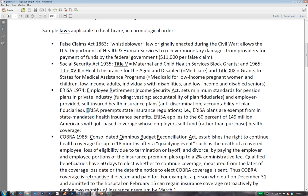So this law has a whistleblower provision which allows someone to share, I think, 20 or 25% of the proceeds from any amounts recovered by the government from a fraudulent operator. And the punishment you see is enormous. It's triple damages, but also $11,000 per false claim on top of that. So we have to comply with this law. And if we are a sanctioned individual, we're forever banned from billing Medicare again.